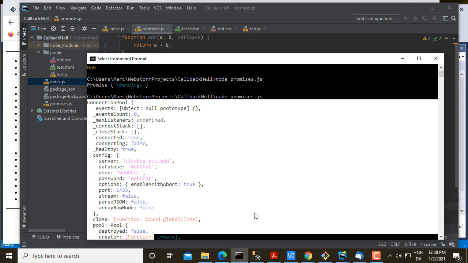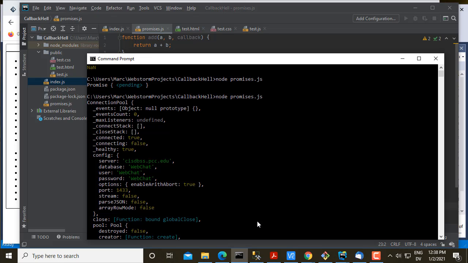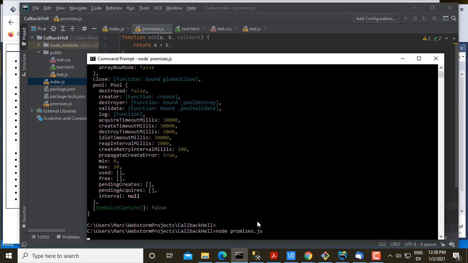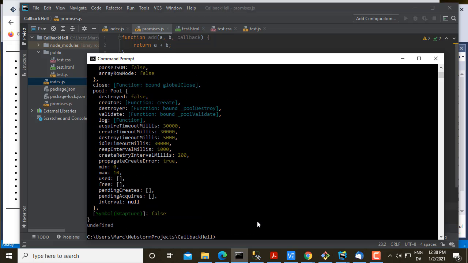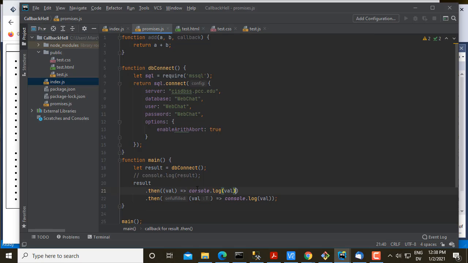So let's go ahead and see what we get. We'll get two prints. The first one will be a pool, and the second will be whatever console.log prints, which is this undefined there. Okay, but this could be a different value. So for example, let's do that.